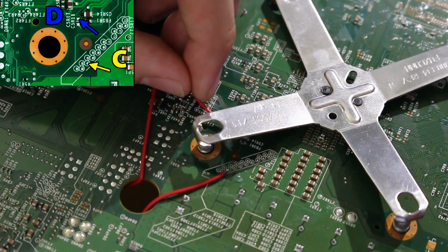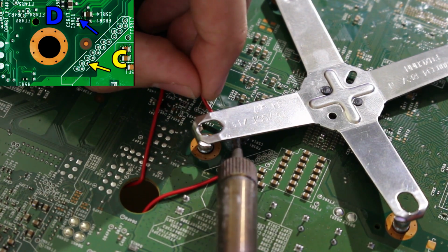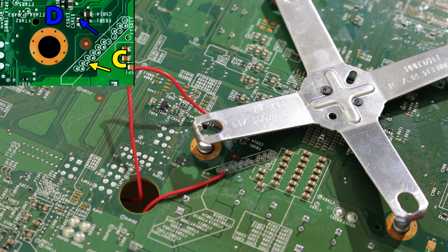What I'm going to do for this one, though, I'm going to wrap it around this way and solder to that point. And that's it. We're done. So those points, although those are the hardest ones, they really don't take too much effort to solder.